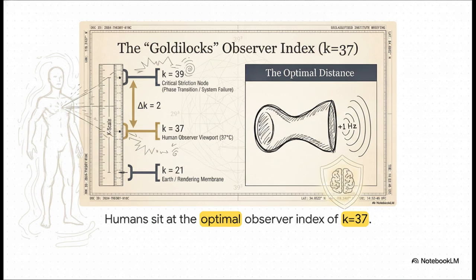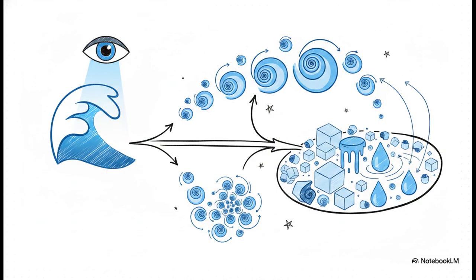It lets us inject that 1 hertz Greer tax to render reality as a tangible fluid without accidentally triggering an uncontrolled phase transition. So the act of observation forces that previously frictionless neutral Laplacian to tip. It splits into either a forward bias, driven by the Julia operator creating expansion, or a backward bias, driven by the Mandelbrot operator creating contraction. And this observer-induced split is exactly what generates classical physics: viscosity, defined trajectories, and the tangible matter we interact with every day.